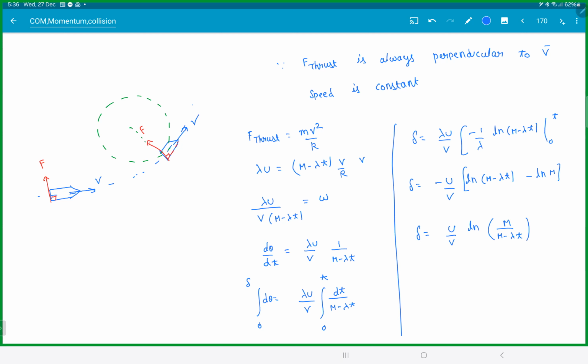There, that's your answer. The whole question starts from the point that the speed is constant. Once you know speed is constant, then as it is rotating, what changes is omega. Have a look at the steps. The main thing is, once you figure out that F is perpendicular to V, speed is constant, and this force is responsible for centripetal acceleration, then it is just a matter of math. This is a question where it is easy to solve, but the starting point doesn't click.